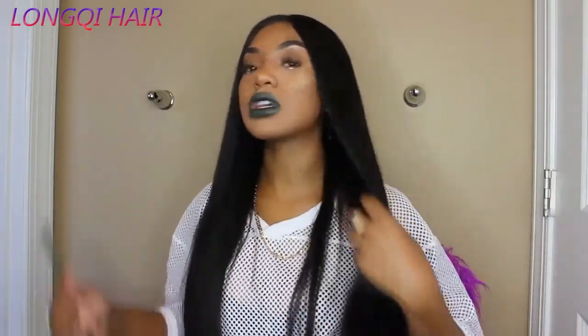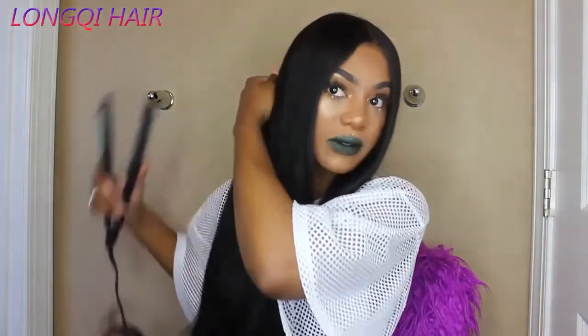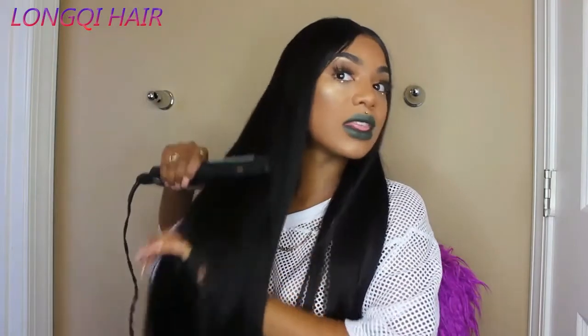Because I can just put some of my favorite products that I like using to wash my weaves. There's a few of them, because I have a few shampoos and conditioners that I use for my actual hair, so they're not always going to be the same ones. And for my weaves, I don't like using my expensive stuff, but sometimes I have to if it's looking like it needs some severe help. But Whole Blends conditioner from Garnier is so popping for virgin hair. Trust me, thank me later.